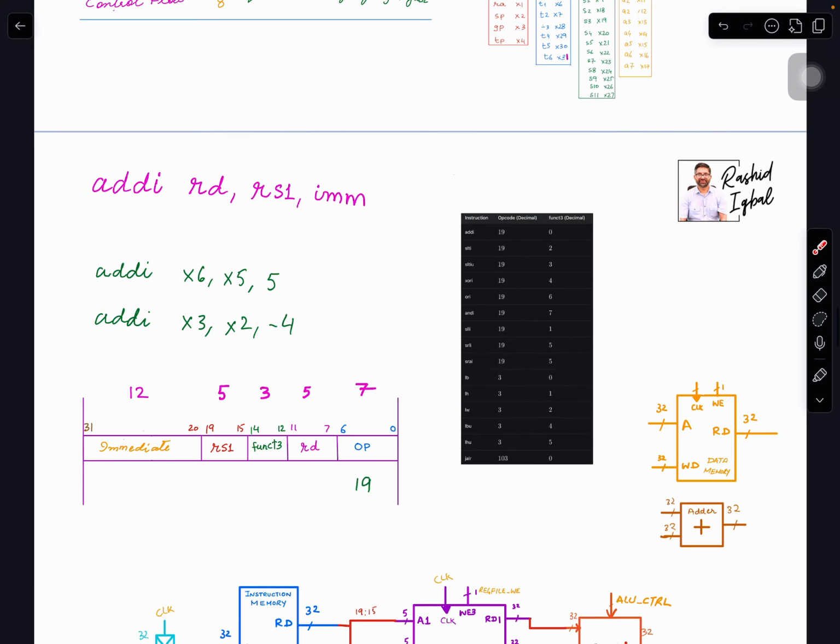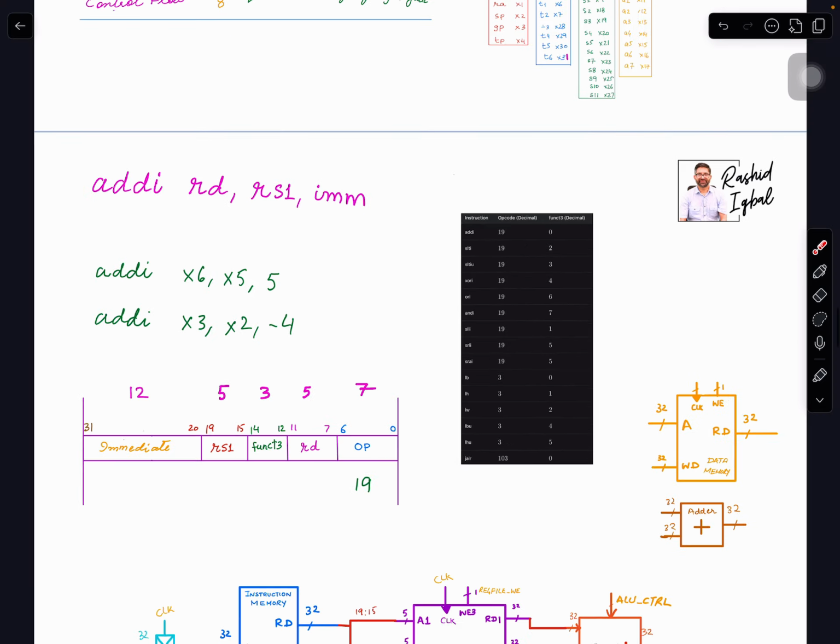Because how many registers? We will have R-type instructions where at the same time we read 2 registers from that list, and we can at the same time write back into 1 register. So this register file, which is a memory storing 32 values, each 32 bits long, at any time we can put an address on A1 and read the data corresponding to that.